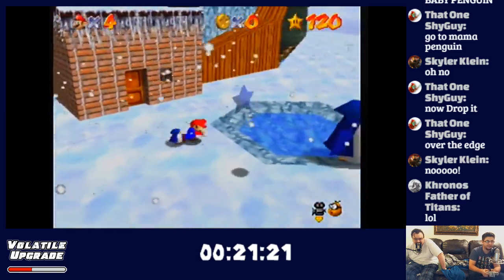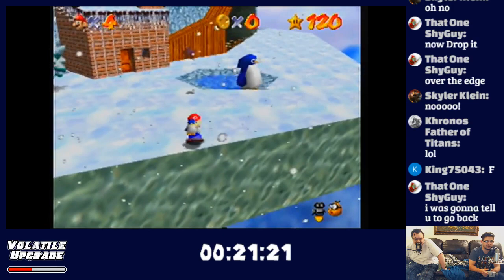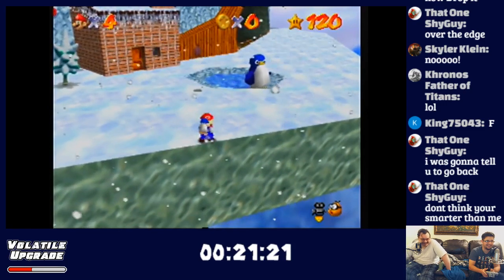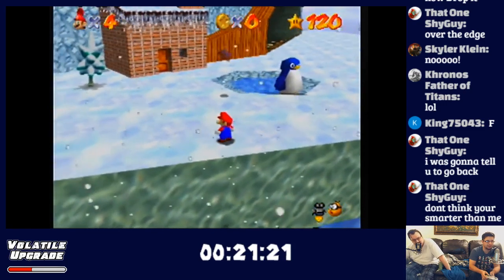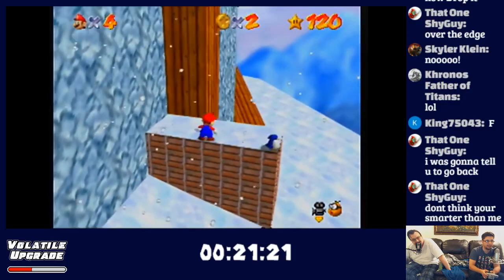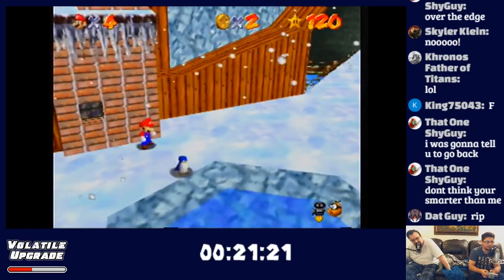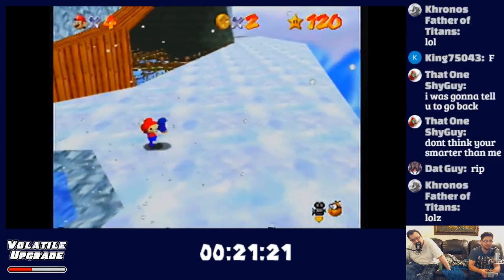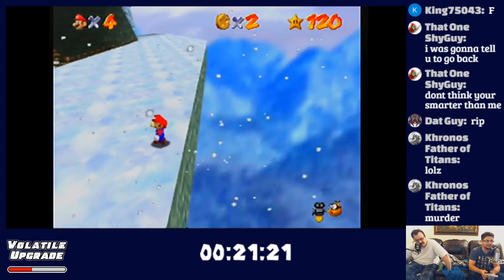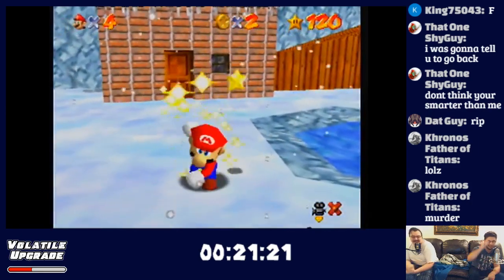Kronos, lol. And Shy Guy says, I was going to tell you to go back. Don't think you're smarter than me. Well, it's all the baby penguins in this level. I have committed. But you're back. How are you back? It respawns so you can complete the quest if you screw up. No, this one doesn't complete any sort of quest. Really, it just exists. Yep. And third time's the charm. Kronos, lols, murder. Okay. You know what? My job here is done. Let's grab the star and get out of here. Well, show him the slide penguin.